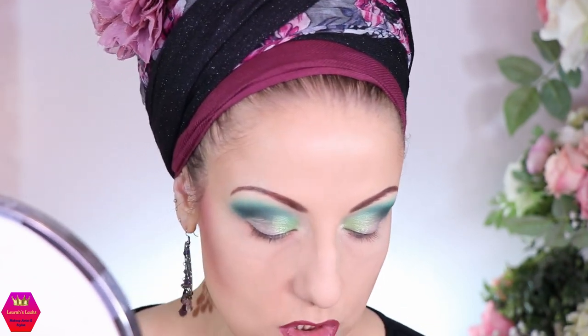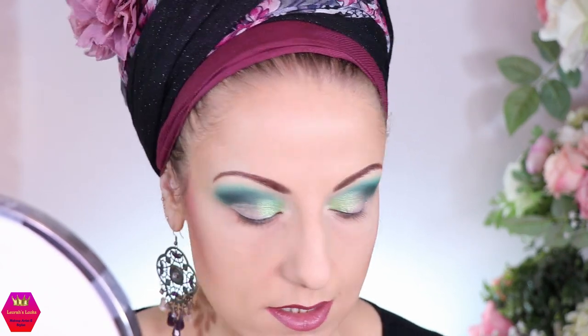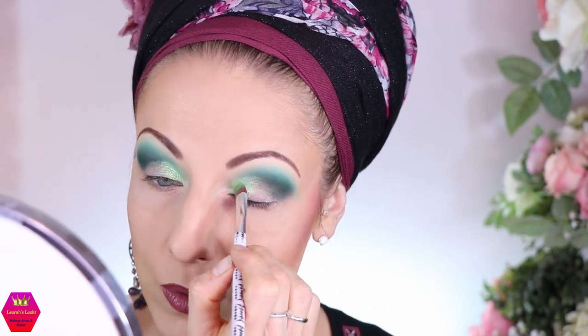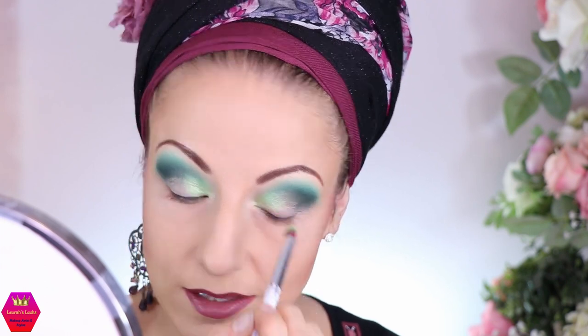So this is how the first shade looks on the eyes, and I think it is absolutely beautiful. And I did not, like I said, use any spray on my brush, but you know what? I want to know how they perform with a spray. So I'm just gonna do that for the sake of seeing it, okay? Not that it needs it at all, but there you go. And of course, I'm using my own setting spray. If you're new here, you can watch the video about that. I posted it a couple days ago.